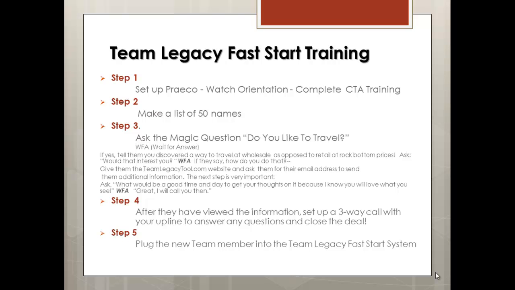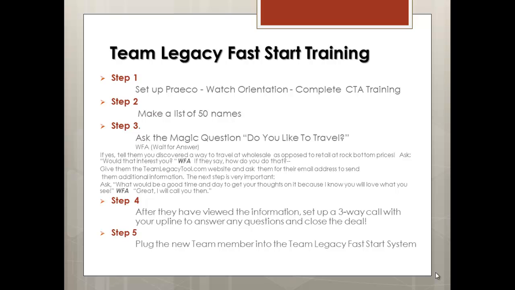Now, this is what you do. Once you make your list of 50, and too, guys, you always want to continue to keep making that list. If you need to go into your cell phone, you'll find thousands of people in some of you guys' cell phone. Go ahead and put their names down. When you make your list, always have a little notepad with me, where if I think of a name, I write it down and I make sure I put them on my list.